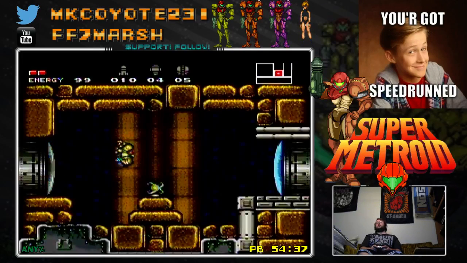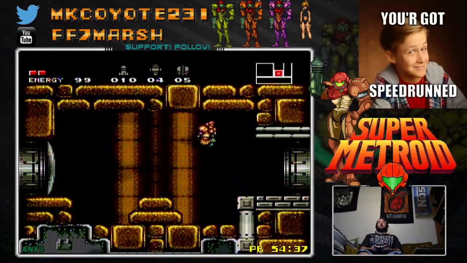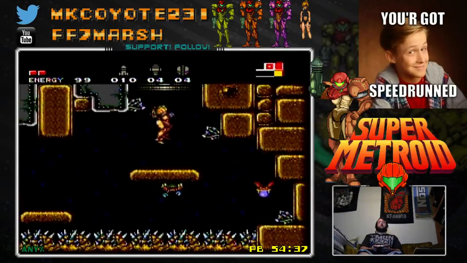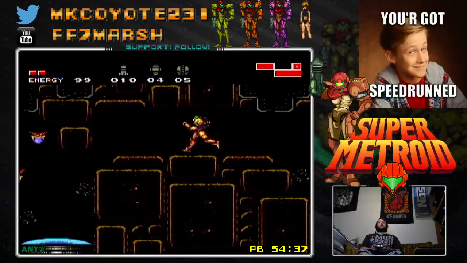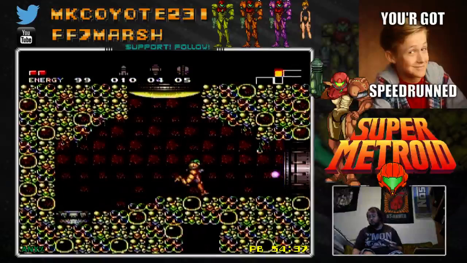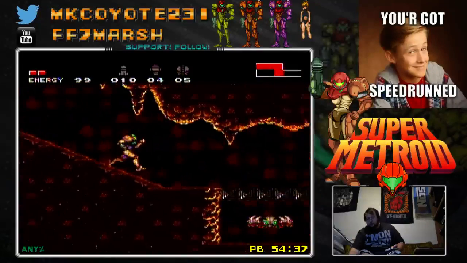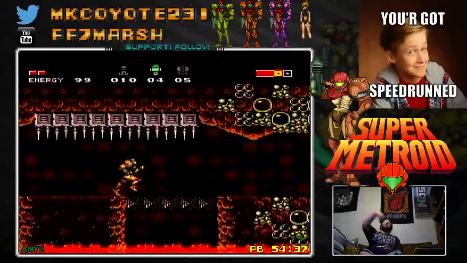And then we get Varia Suit. Now the reason that getting power bombs really saved us so much time is because of this. We go this way. Power bomb door here, go down, and you just go across this way, right? Go down this way, and here we are at the room with Speed Booster, and this literally saves us like a minute and a half, because this is where we were aiming to get anyway, so when we go back, we can just pick up all the stuff on our way back.